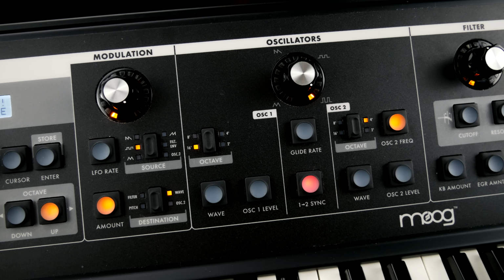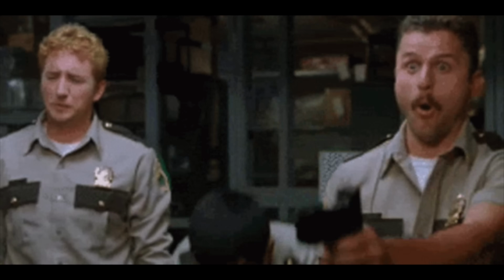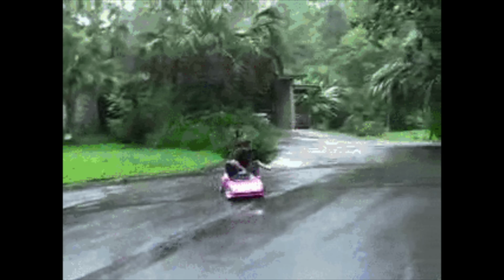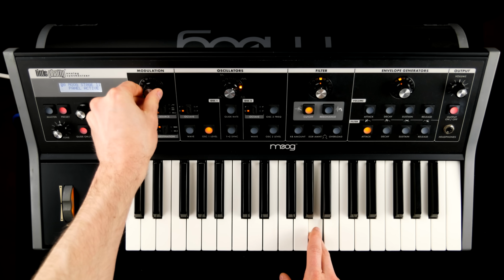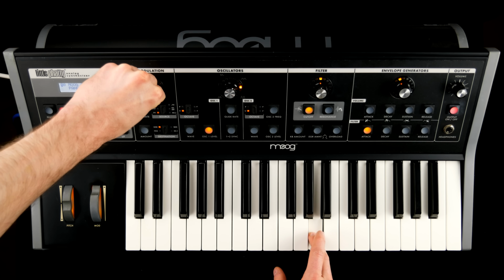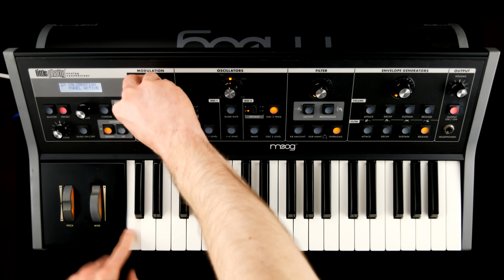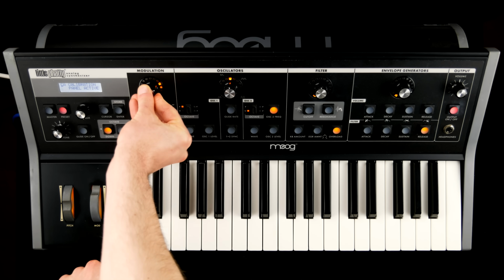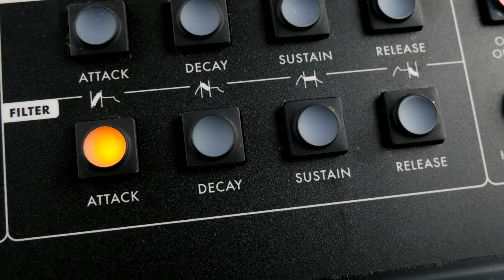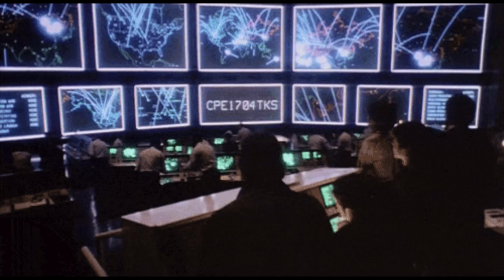In addition to the aforementioned oscillator shenanigans, the Modulation Section lets you route a simple yet sufficiently fast LFO, Oscillator 2, and the filter envelope to a small selection of destinations.